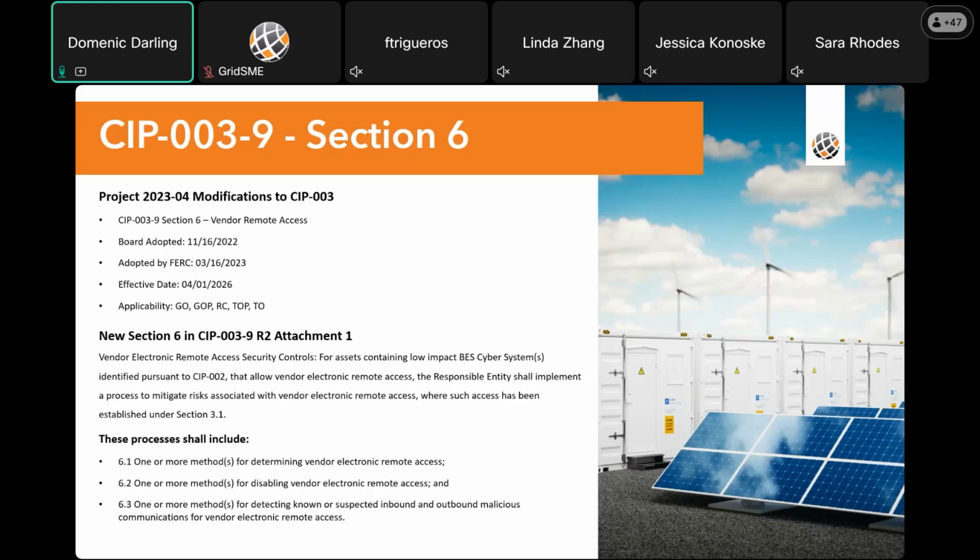They carried out this directive. NERC assembled the Low Impact Criteria Review Team, or the LICRT, a diverse group of cybersecurity and compliance experts from different aspects of the industry. Unfortunately, I wasn't included in that, but the team's goal was to evaluate the degree of risk posed by low impact cyber systems and determine if the existing standards were sufficient to mitigate those risks. Unfortunately, they weren't, and it was hard to say that even some of the baseline practices really meet the mark. The team's findings were published in a report that emphasized the critical insight.